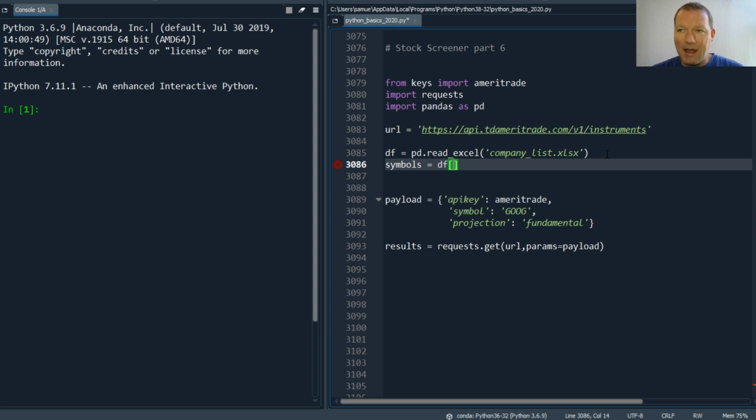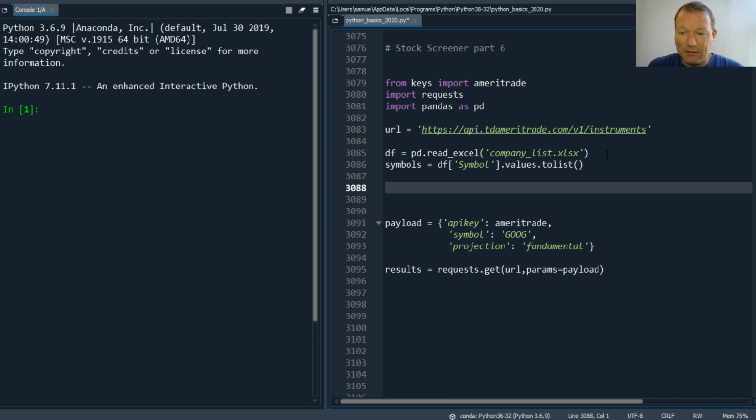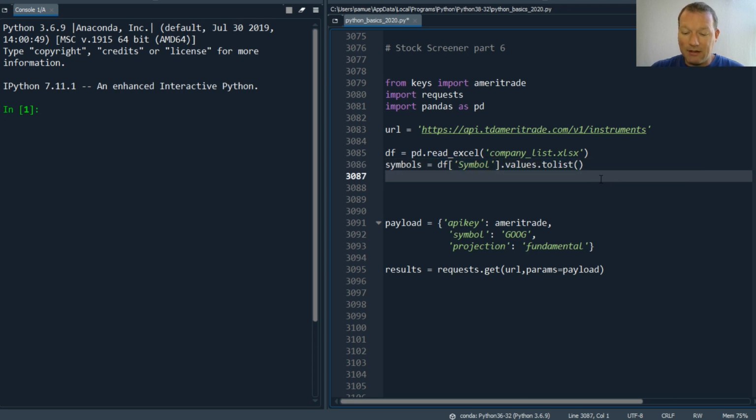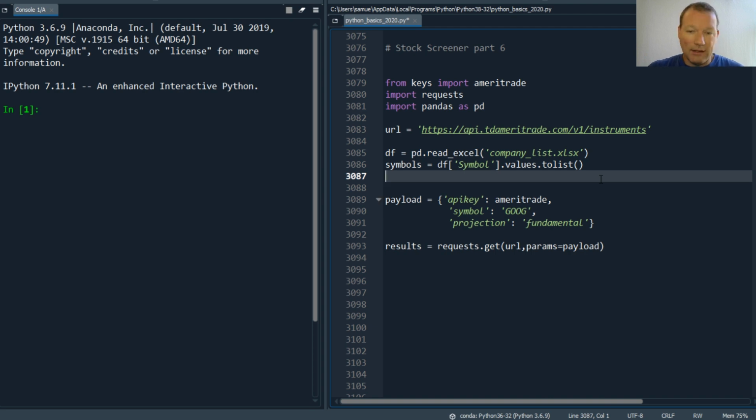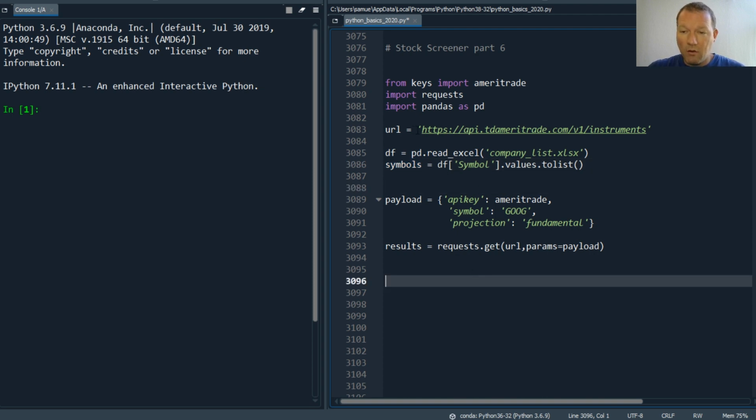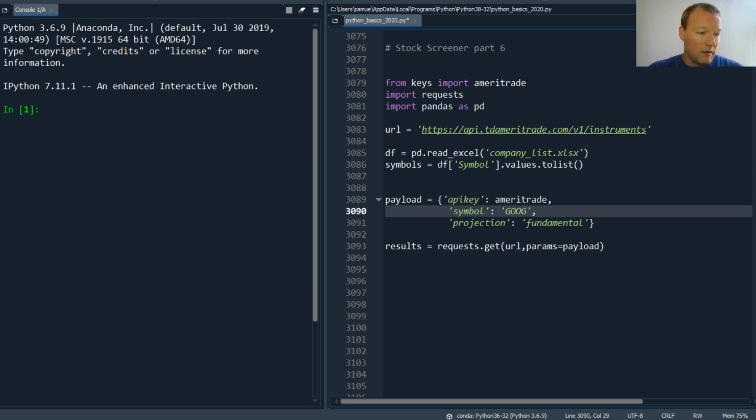All right. So then in that file, there is a column named symbol, and we're just going to grab that. And then what we're going to do is I only want the values of that, and then I want that put into a list. So we are covering a lot of things right now that pandas can do for us. So I'm grabbing this, and then I don't want this put into a pandas series. I only want the values, and then I only want that to be put into a list, and it's going to be assigned then to symbols. So, all right, so now I have where I'm going. Now let's throw in all of this right here.